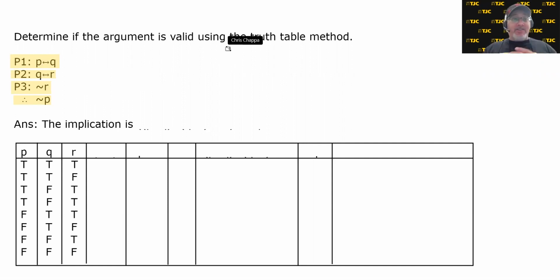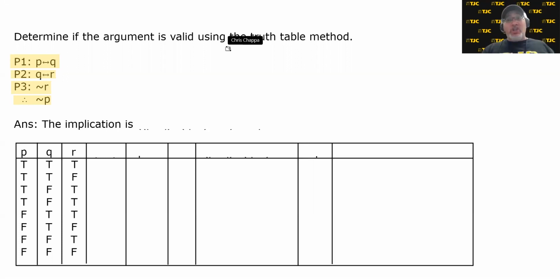word problem context. I will get married if and only if I get a raise at work. I will get a raise at work if and only if I go on vacation. I did not go on vacation, therefore I did not get married. Now, can you make that conclusion? Well, we don't have to guess. We fill out the table.